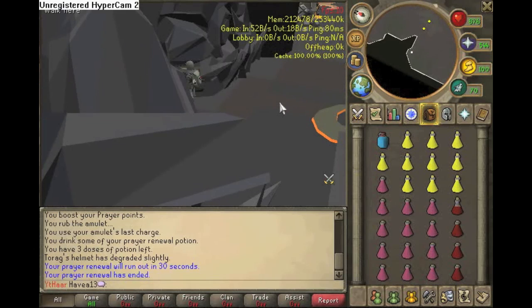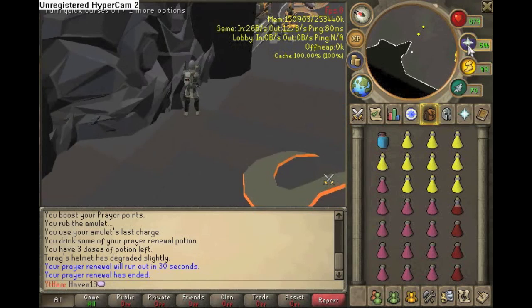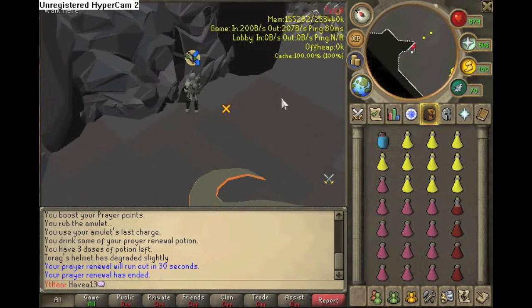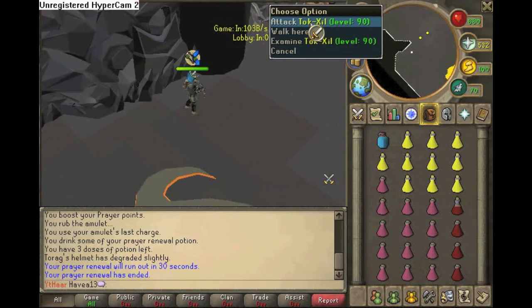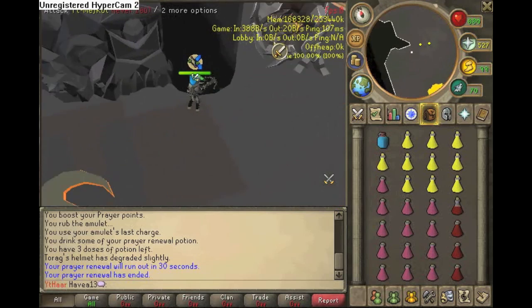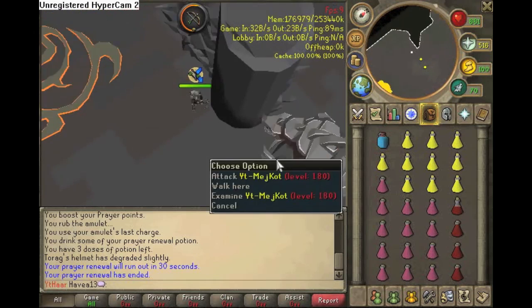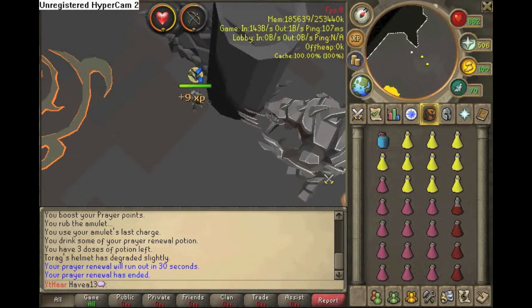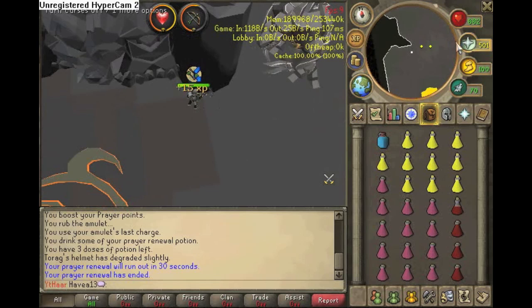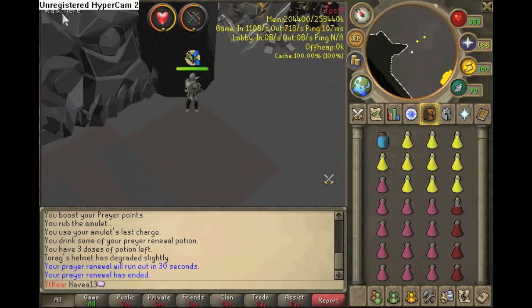Alright guys, once the 90s and the 180s spawn, just stay calm if the 90 attacks you. Make sure to pray if you can, and always kill the 90 first to save your prayer. And if the 180s attack you, just make sure that you keep luring the 180s, because that will save you lots of Saradomin brews, which is the one thing that you're really going to need.